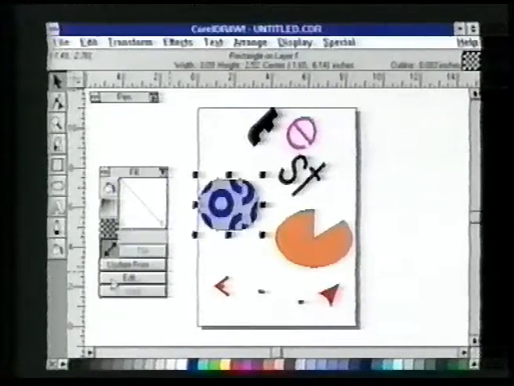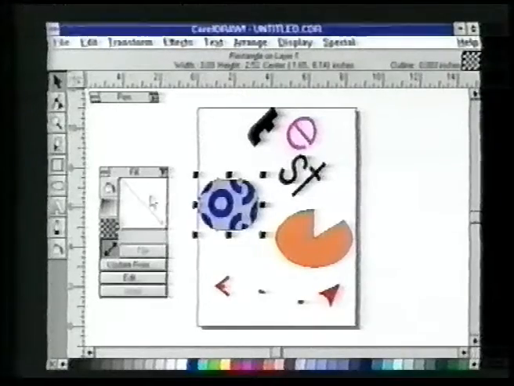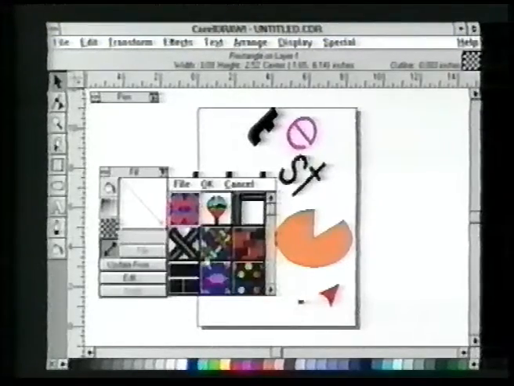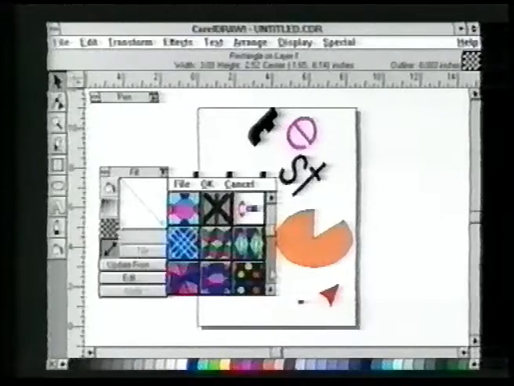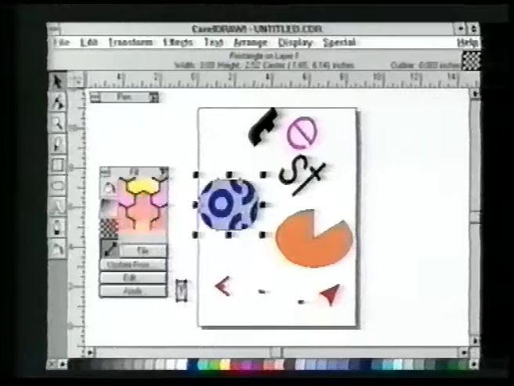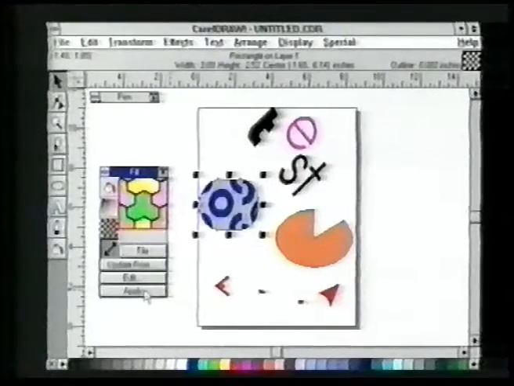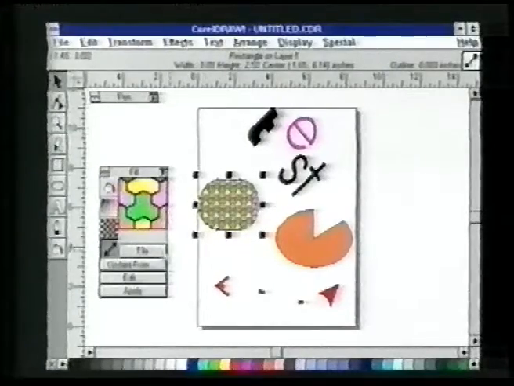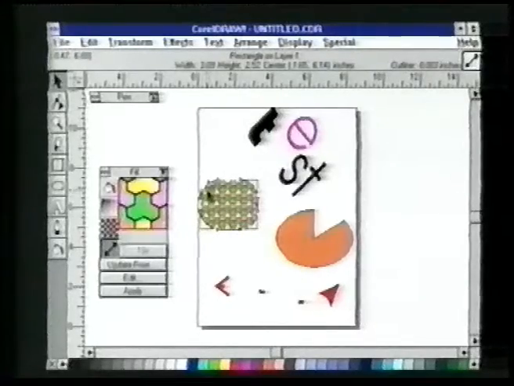The fourth setting I have in the Fill Roll-Up is for full color fills, and this is great for either using the Corel Draw fills included or bringing in files from any other application. Here you can see we give you some quick settings. Let's pick a colorful one here, and we can apply that to the object simply. And again, tiling works the same way. I can just change my tiling interactively right on screen to get it to be the same size or placement.